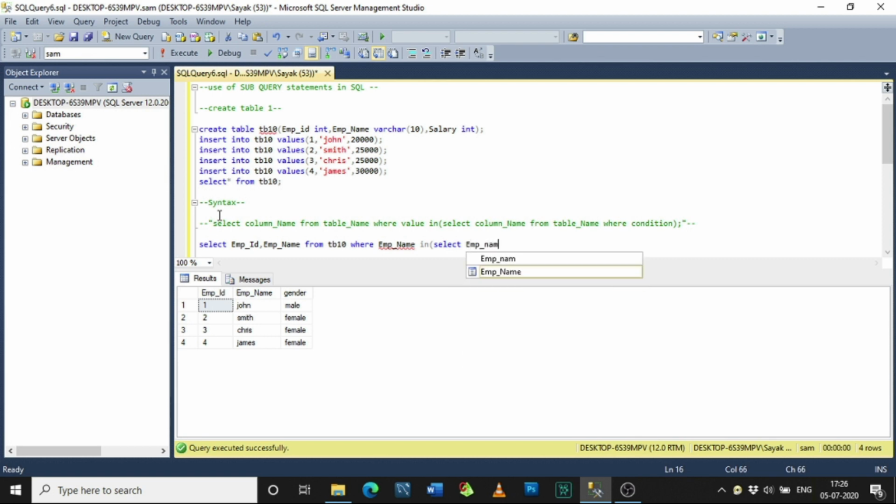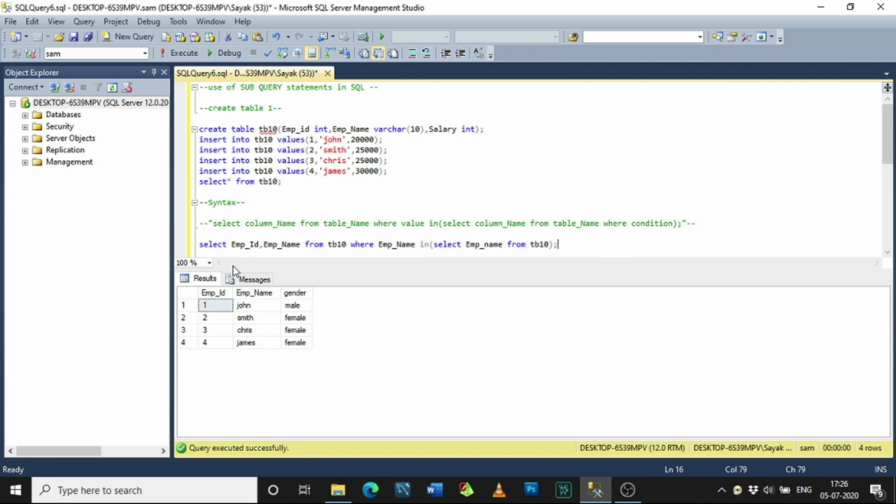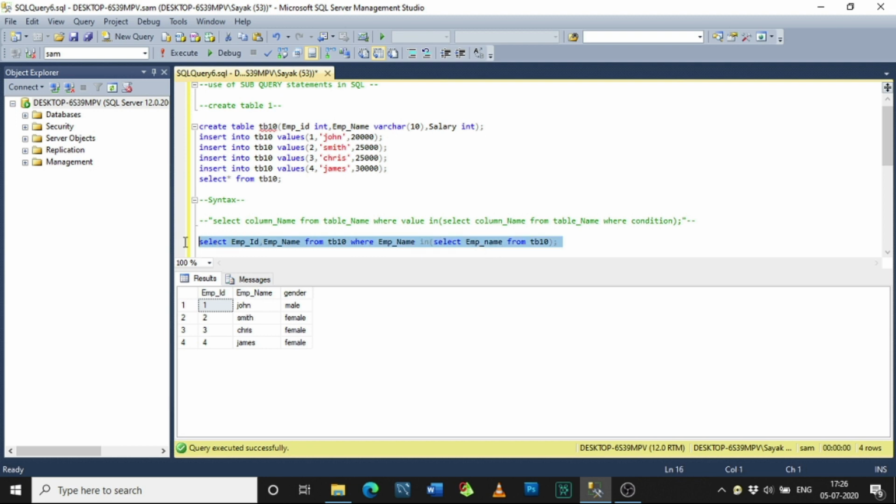So it will fetch the employee name from TB10, and then it will fetch for employee ID or employee name. Now select the command and execute. And don't forget to put a semicolon at the end. Semicolon means it's the end of the statement. Now select and execute. Hence the output is successfully fetched.